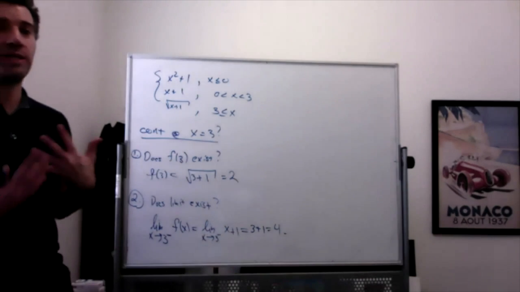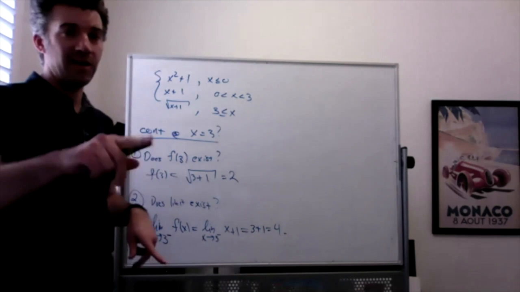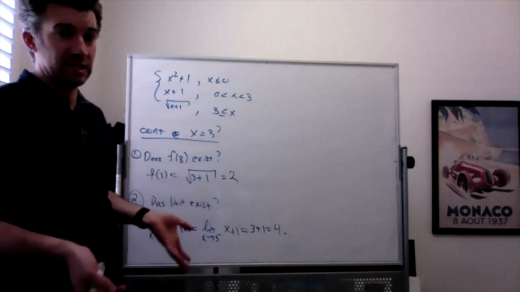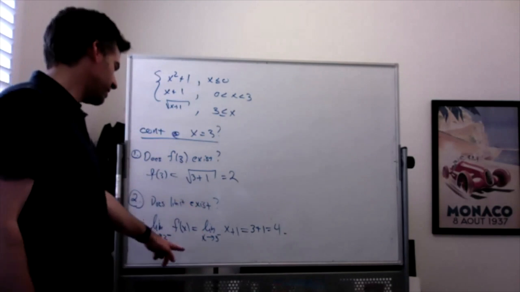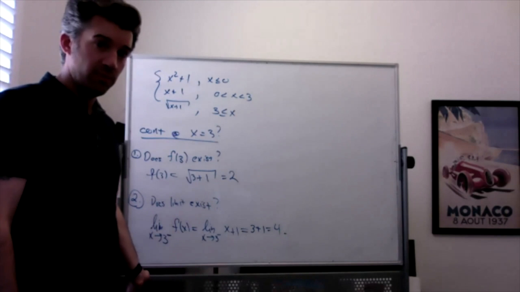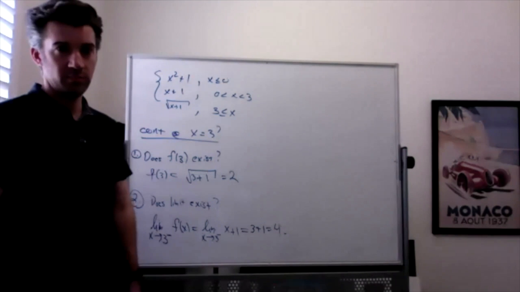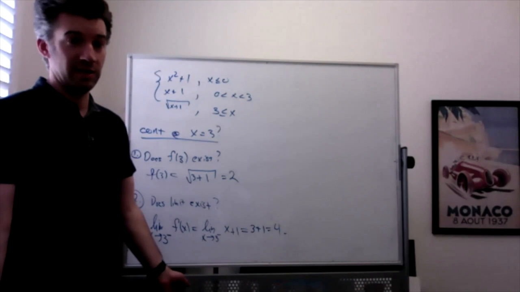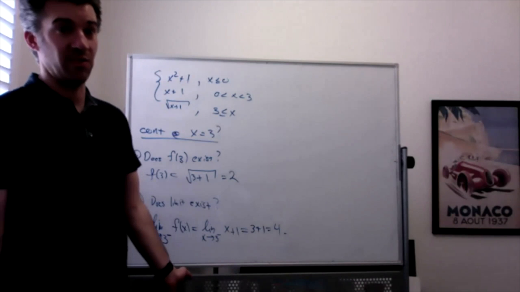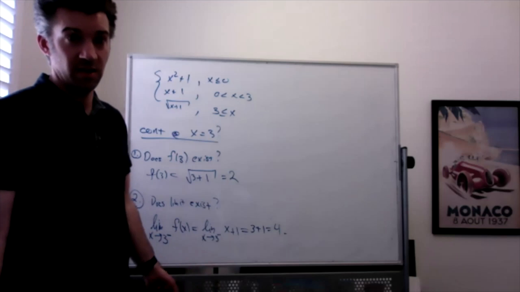So here's what you could say at this point if you really wanted to stop doing it. You could say either the limit's going to exist, and since the left-hand side is 4, for the limit to exist, the right-hand side would have to be 4, which would mean that the function is not continuous because the limit's 4 and the function is 2. Or the other option is the limit doesn't exist because the right-hand limit isn't 4, and then the function is not continuous because the limit doesn't exist.